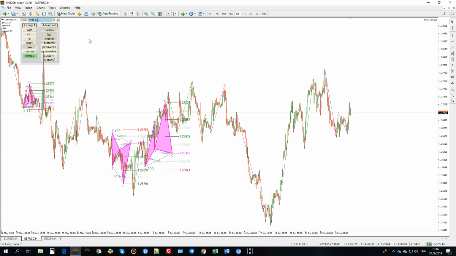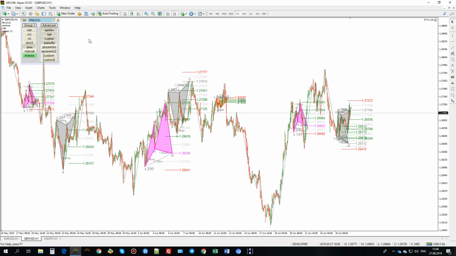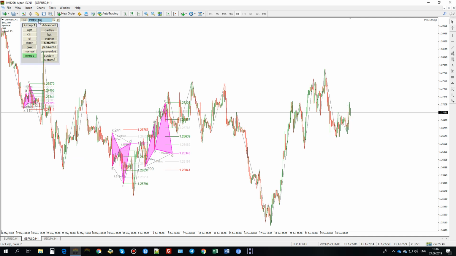If we change it to 5, we'll have a smaller algorithm like this. Smaller swings are detected. And if we switch this to, let's say, 10, then we will have a greater algorithm, larger swings detected. You can do this to fit the algorithm to price action, to current market conditions. Obviously period 10 is very noisy. You see these minus swings here and here. They are not needed. You can ignore them.